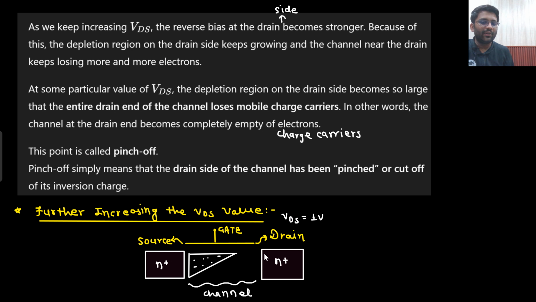You increased the value more. So now what it will do? It will keep on increasing the reverse bias. Now this diode which was present here, or this diode which was present here, all these diodes are under very high reverse bias and they are being depleted. That means they are increasing their depletion width. So here more depletion width has increased. Now charge carriers are getting less. So you might feel that, sir, if charge carriers are getting less, then my current would go down. But actually electric field will keep on increasing.